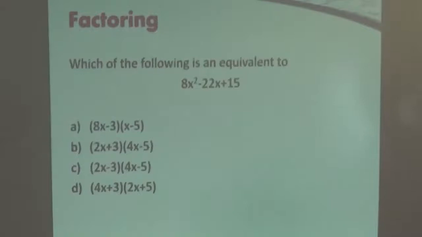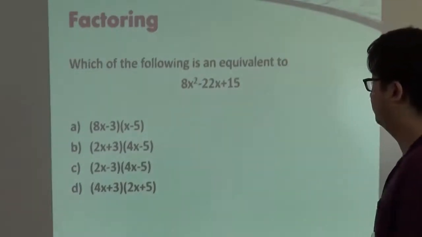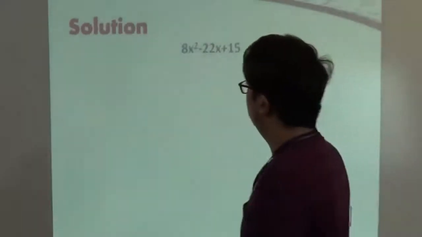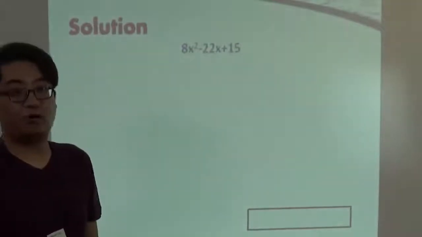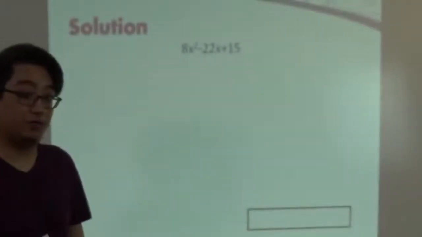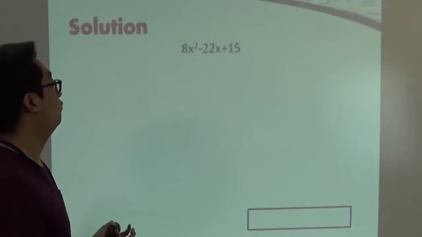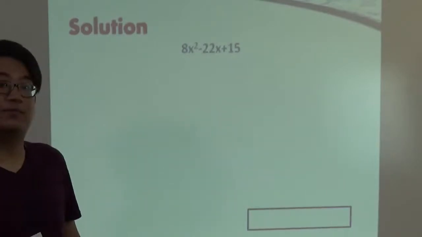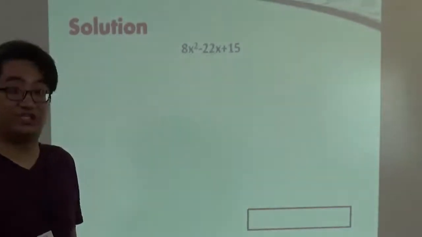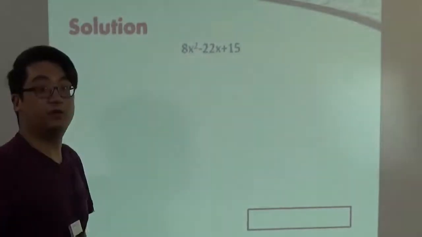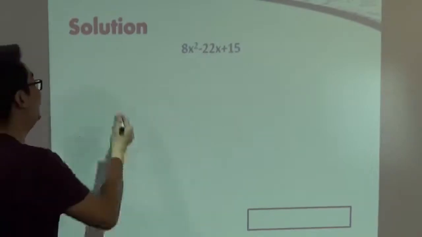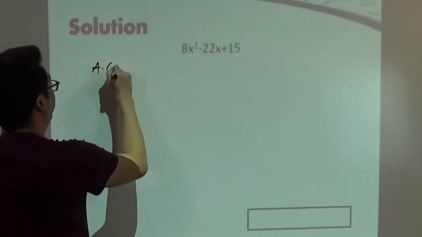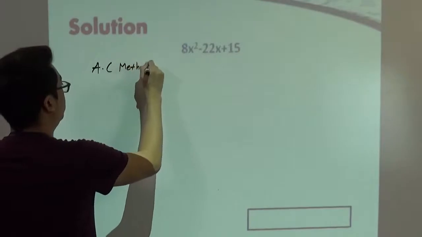Right. So again, which of the following is equivalent to 8x squared minus 22x plus 15? So, as mentioned before, when trying to factor a quadratic equation, there are some other methods as well, one of them being the guessing and checking method. But in this case, it would be a little bit hard to guess and check because of the numbers that are a little bit bigger than what we're working with, right? So the for sure way would always be the AC method. Because no matter what numbers you have, the AC method, for the most part, should work.